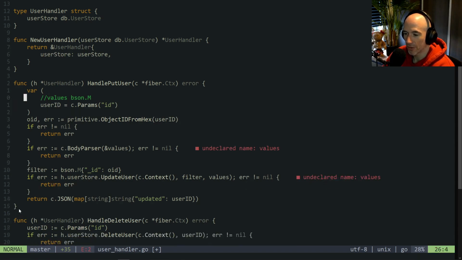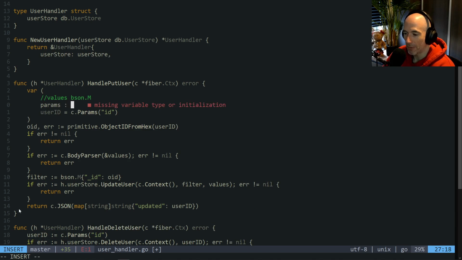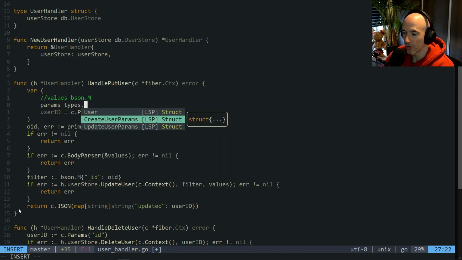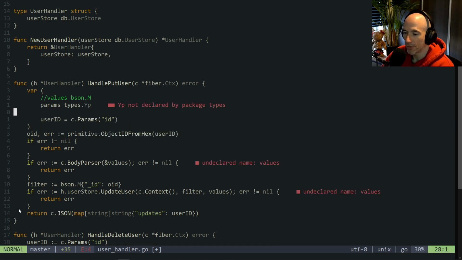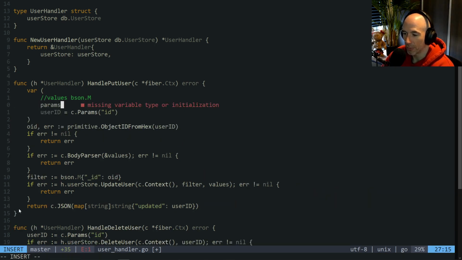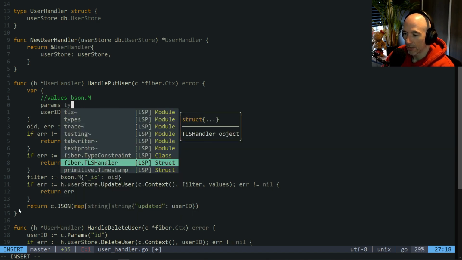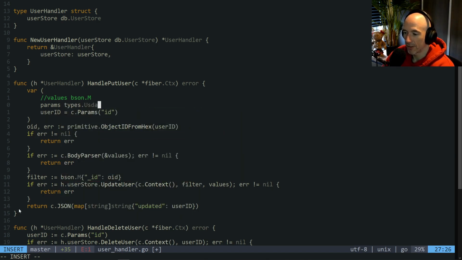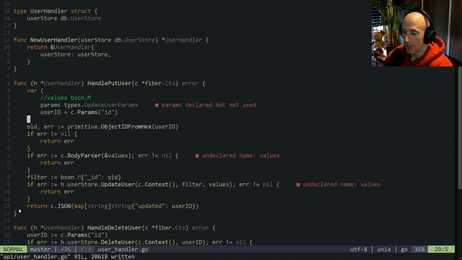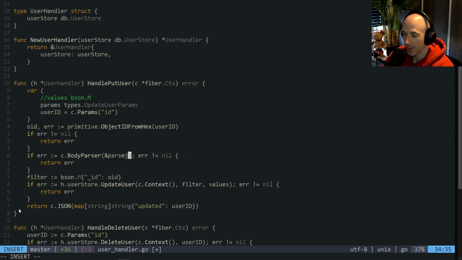Actually, to be honest, params is going to be types.UpdateUserParams. We're gonna do this with the body parser and params.